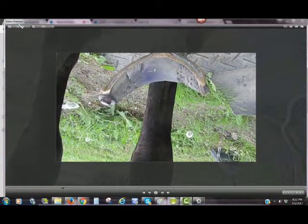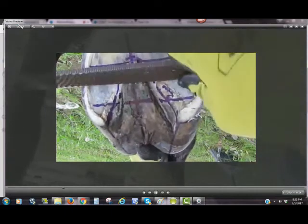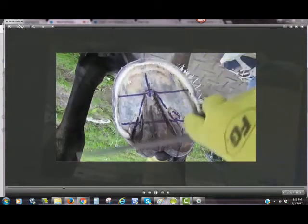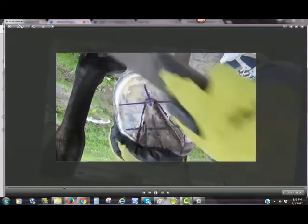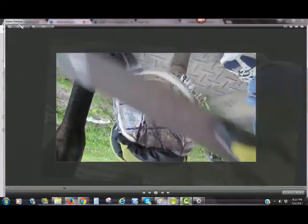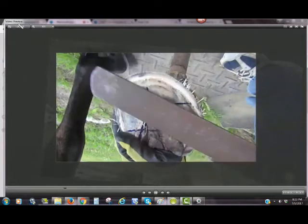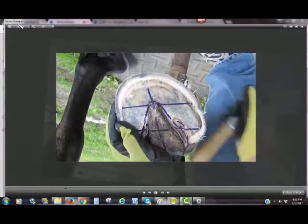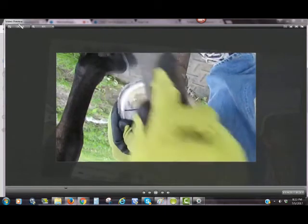Touch up the frog. You have to test your frog. See that it's not higher than your wall. See how I run into it right there? So I'm going to have to trim that frog down right there. Now I'm going to look at my toe here, and I see that I need to take this back across over there.